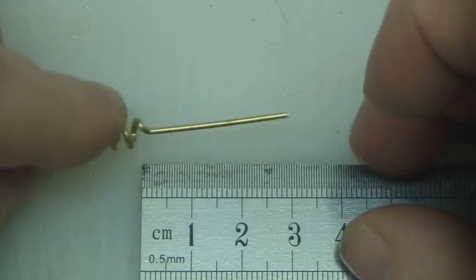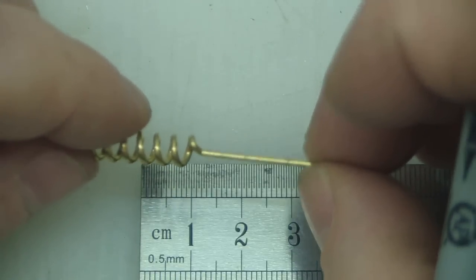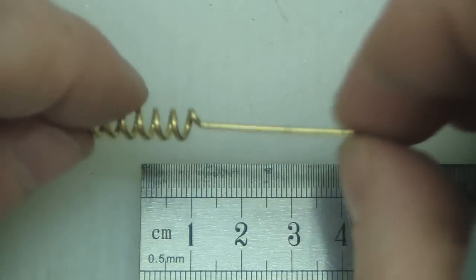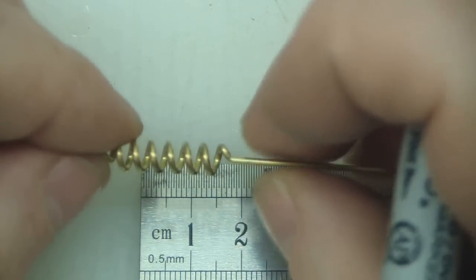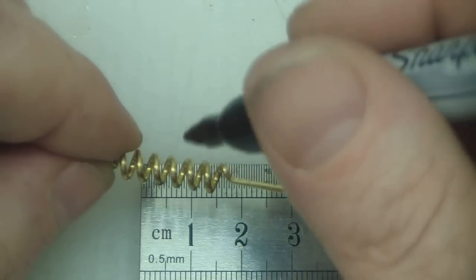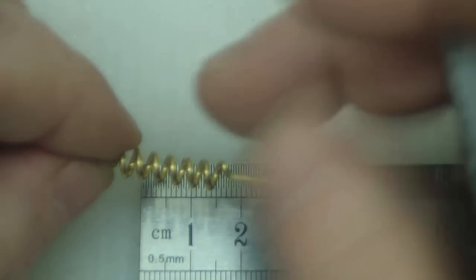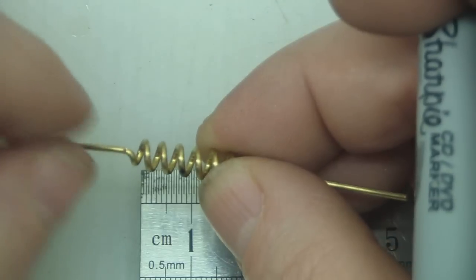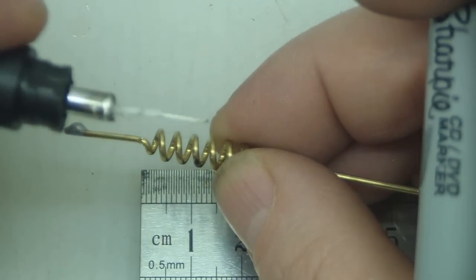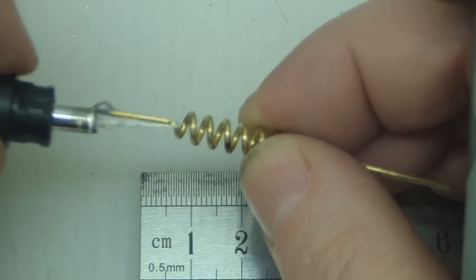Now that I'm happy that I've got this cut to as close to 27.8 mm as I possibly can, what I'm going to do is modify these loading coils. I only want three of them, but I'm actually going to cut it a little bit long because I'm going to bend it out like this one is, so I can actually solder the centre coax here to that.